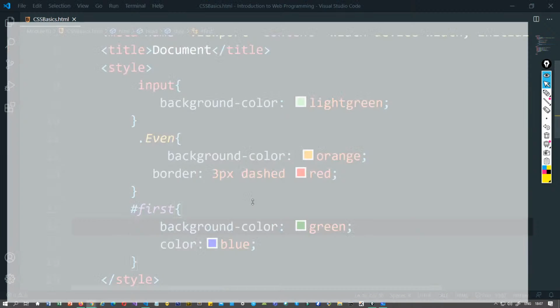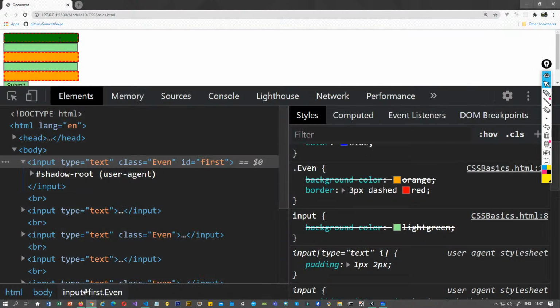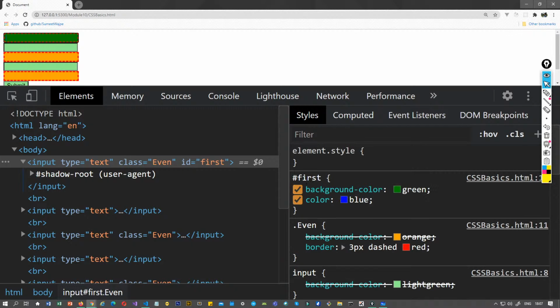over it. So if I just save and come back, only for that element, okay, which is the first element, you could see hash of first is having the importance, because hash of first is having a higher specificity value as compared to the class level or even the element level. So if I take this off, class will have a preference. If I take this off, then the element will have the preference. Right? Okay. But so understand ID is having a higher specificity, okay, right, as compared to the class. Class is having a higher specificity as compared to the element level.